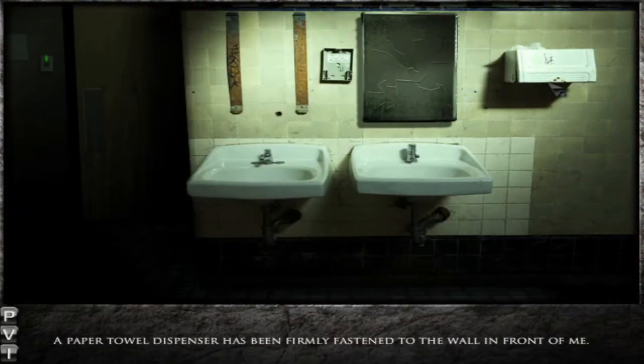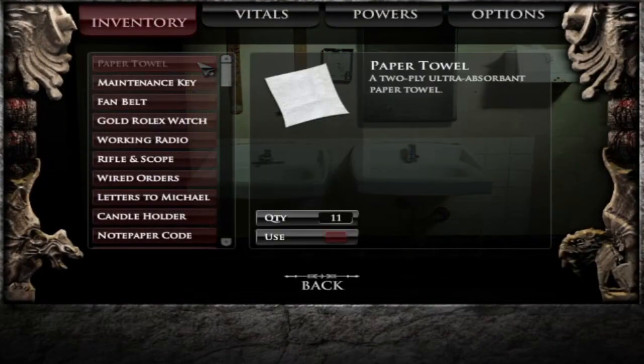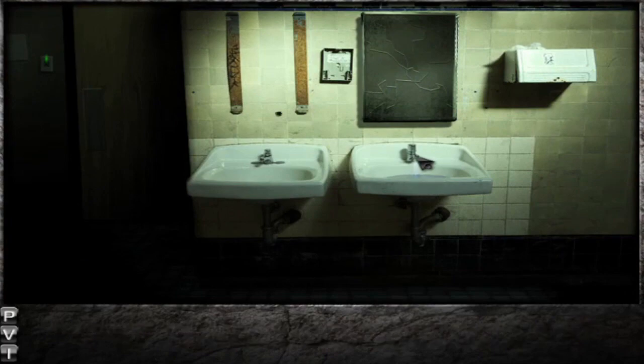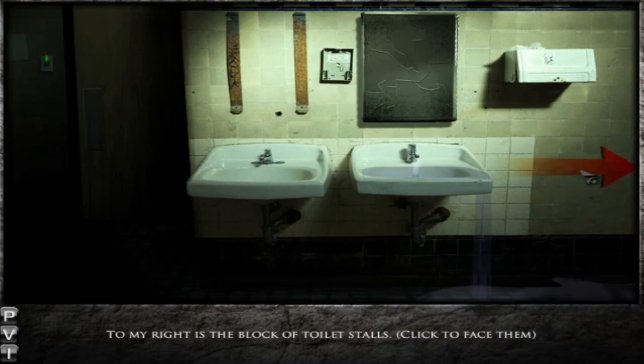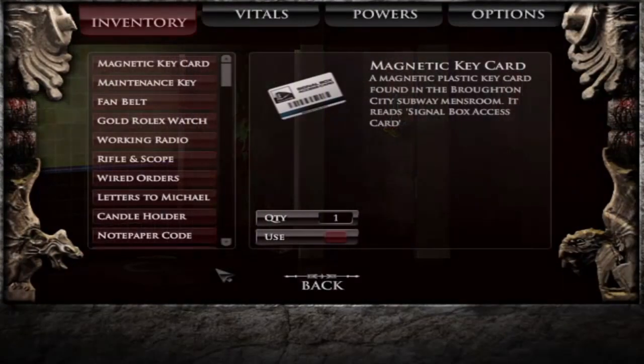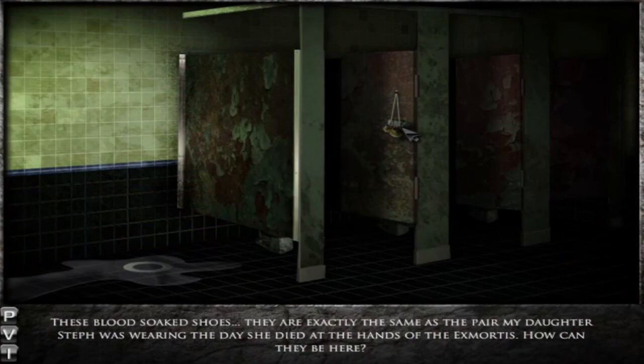Achievement for collecting all of the paper towel, for reasons best left to the developer. Now once the paper towel has been used up, use one of the pieces to clog up the sink and get the water running. This will cause the floor to flood and fill up one of the drain pipes where we can get a card key. There's also some shoes in here, again for an achievement.